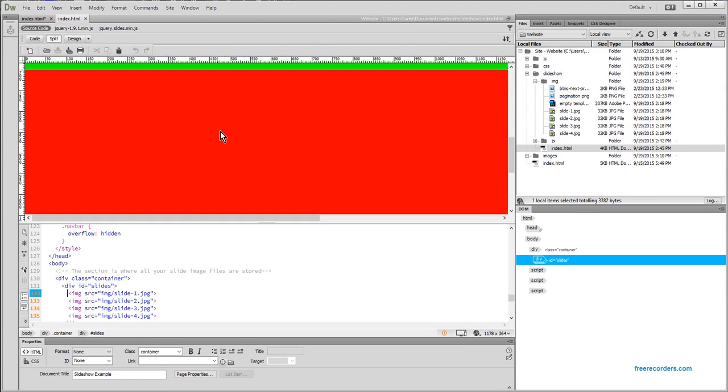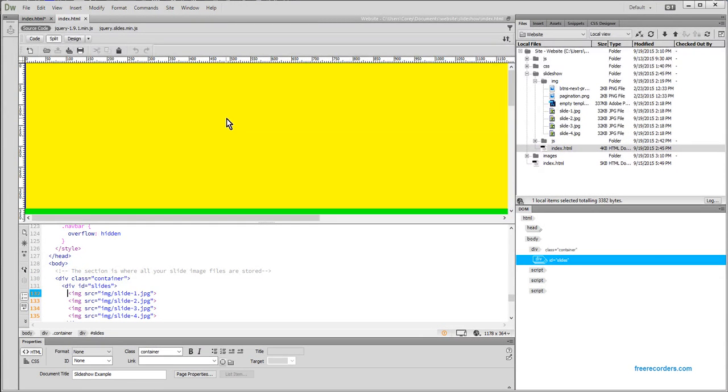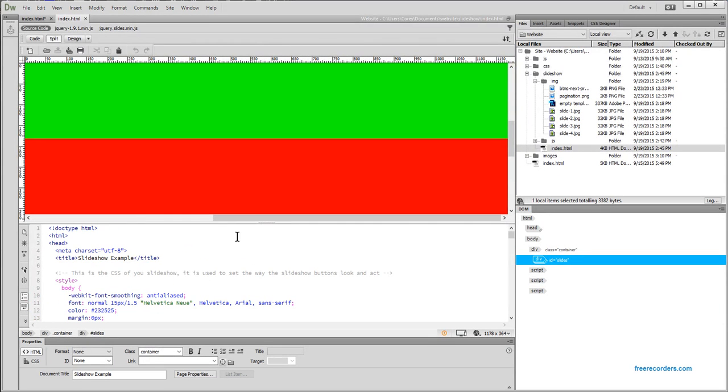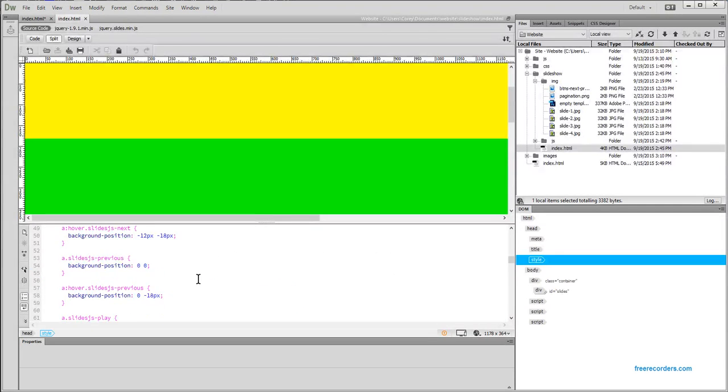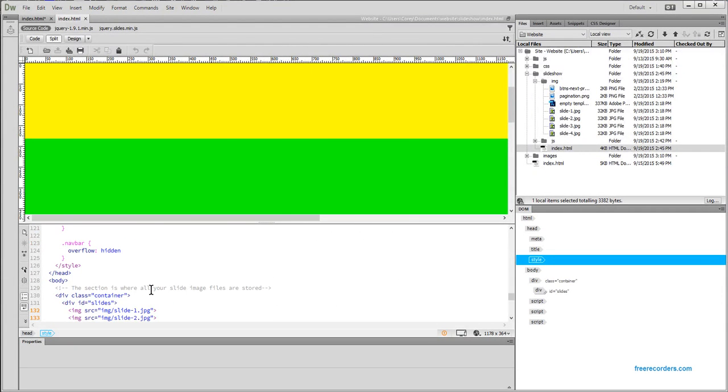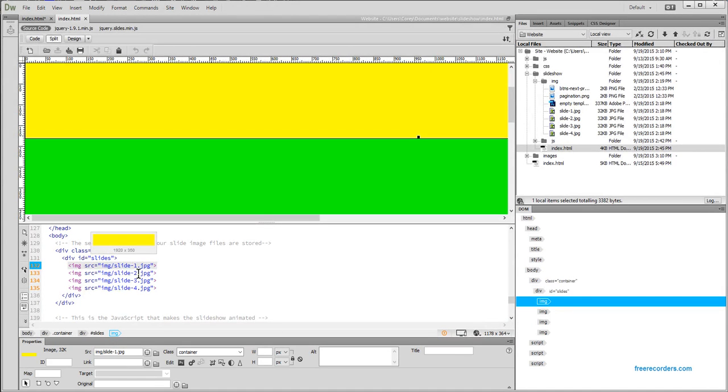So as you can see here, there's 4 colors. Those are just dummy placeholders for your slideshow. To give you an idea, I've basically put a little description in each of them to give you an idea of what it is. Really, the only thing you're going to want to be working with are these right here. So these are the slides. Just to give you an idea of how you can go ahead and update them.